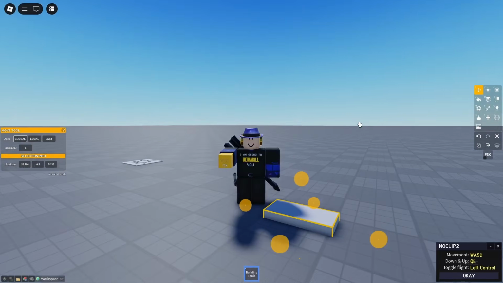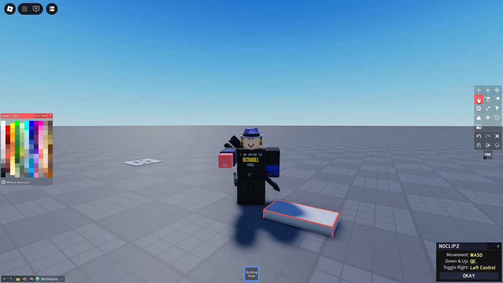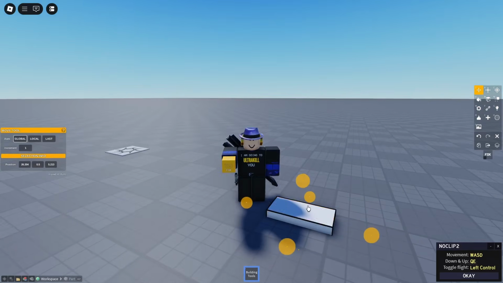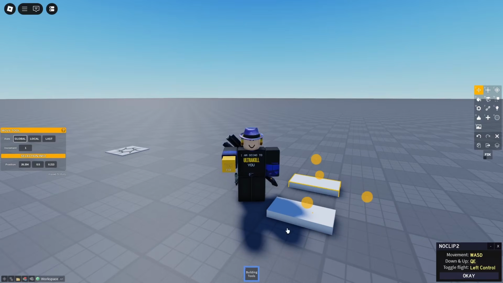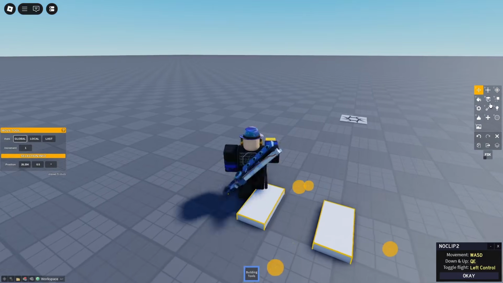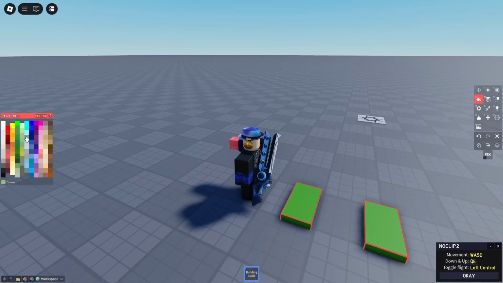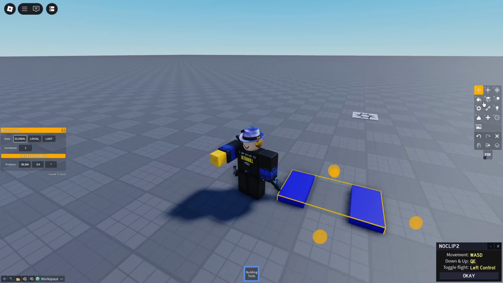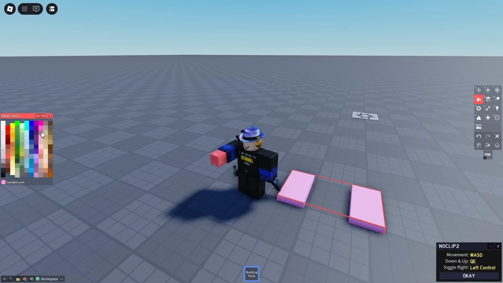Our next tool will be the painting tool. So we press V on our keyboard or click on the thing right here, and now we can paint stuff. We have all of these different colors we can click, and then click on the part, or if you have the part selected, you can just click on all of these different colors. Of course, this also works for models. So if we have a model, or if we just select 2 bricks, it'll still change to the same color. Or we model it, and now we select the model, it'll still change it all to the same color.